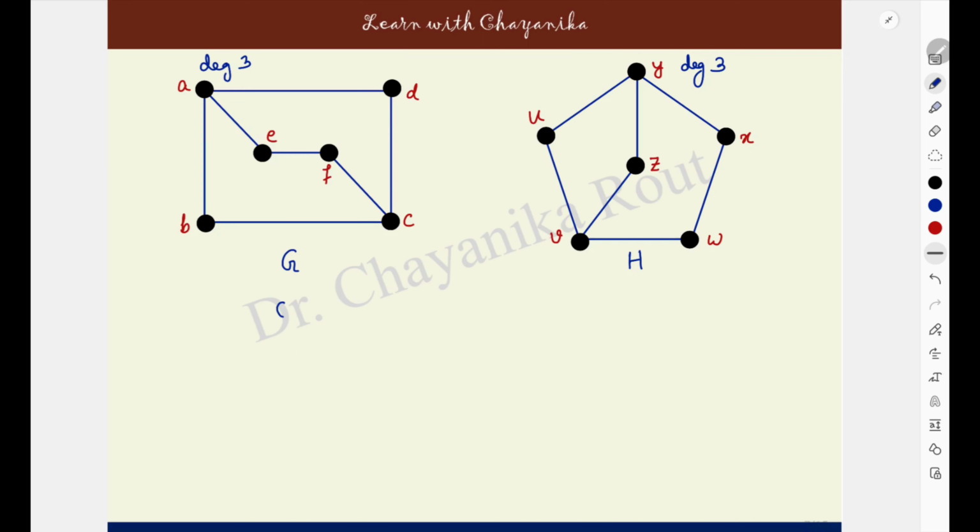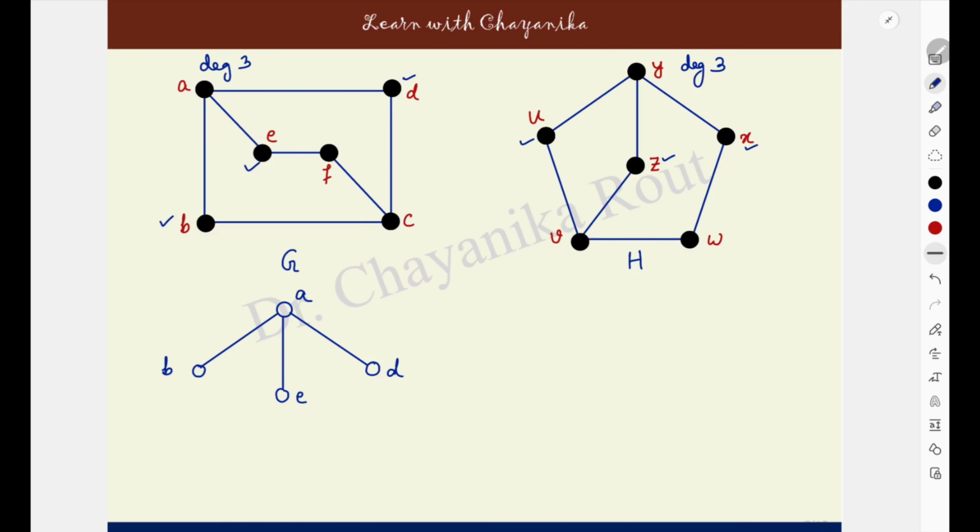So I can put my vertex A in this position, similar to the position of the vertex Y. Next, Y is adjacent to U, Z and X, 3 vertices. Here I can see A is adjacent to B, E and D. So I will draw the adjacencies just like the way it is drawn in the graph H. So these will be the 3 adjacencies of the vertex A. Now A is adjacent to B, E and D. So you can put the names randomly, B, E, D.